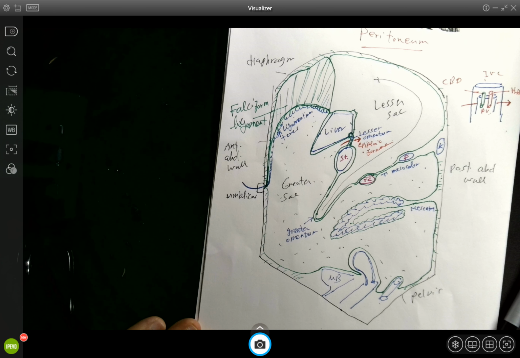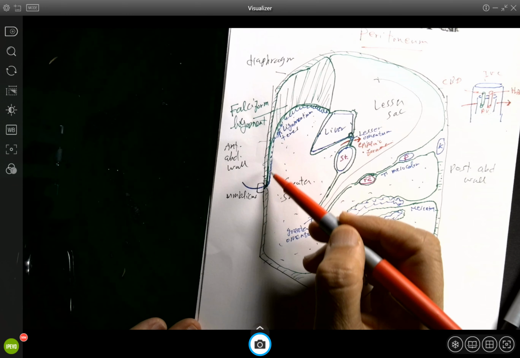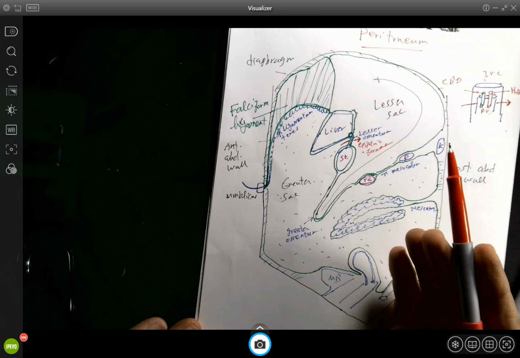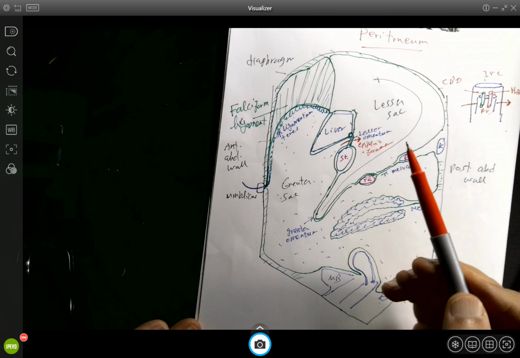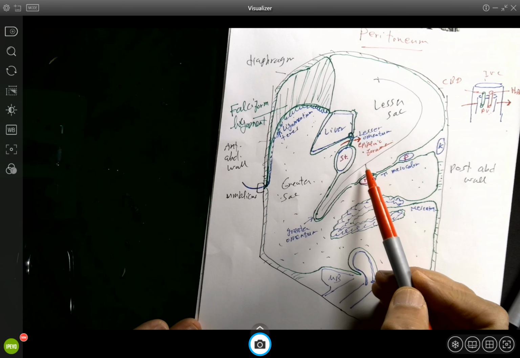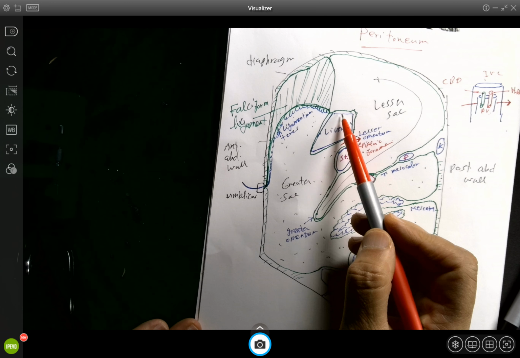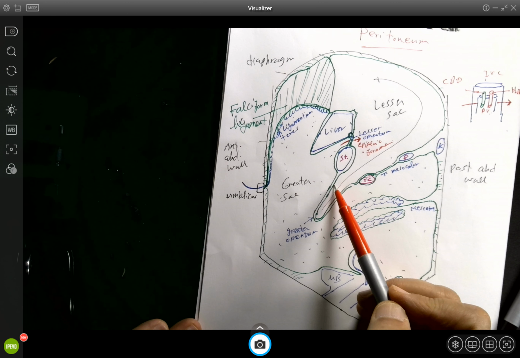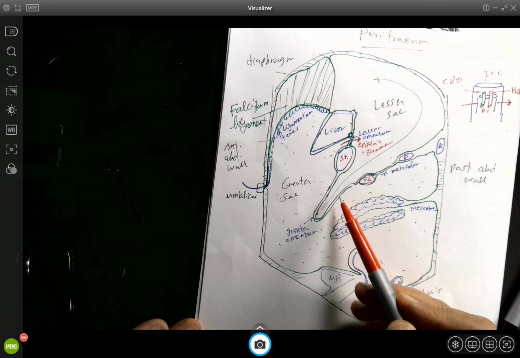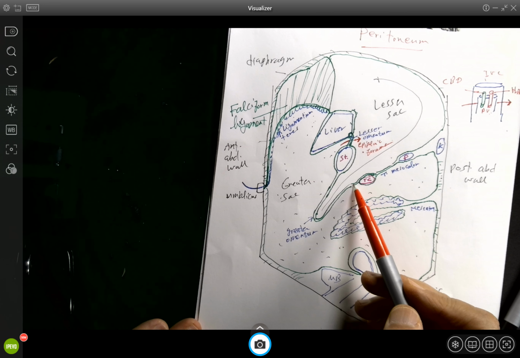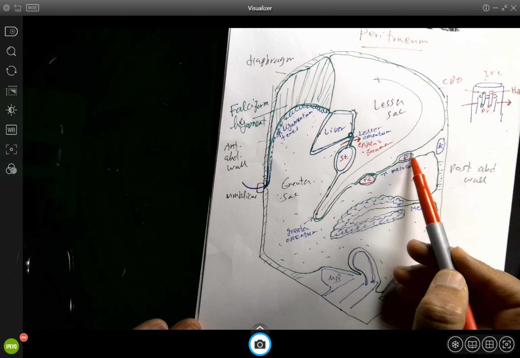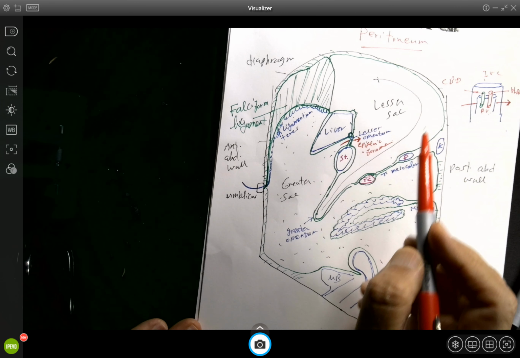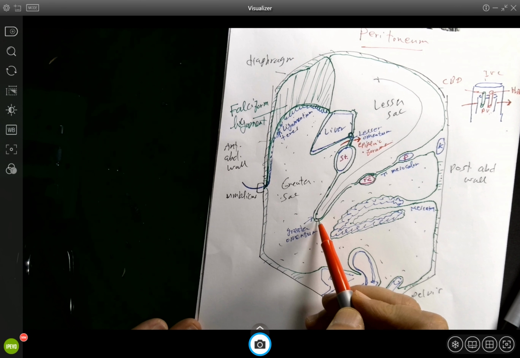So we know now the greater sac and the lesser sac. I'm not going to explain the boundaries because they are now obvious. Anterior to the lesser sac, there is the liver, the lesser omentum, the stomach, and the greater omentum. Posteriorly, there is the posterior wall of the greater omentum, the transverse colon, the pancreas, and the posterior abdominal wall, as you see. From the top, the diaphragm. The top is the diaphragm. From here down is the reflection of the greater omentum. Okay?